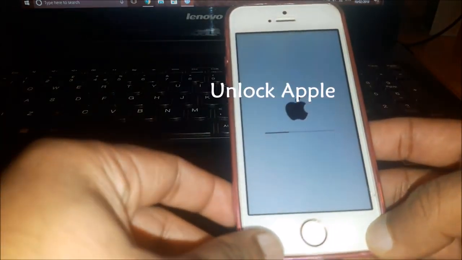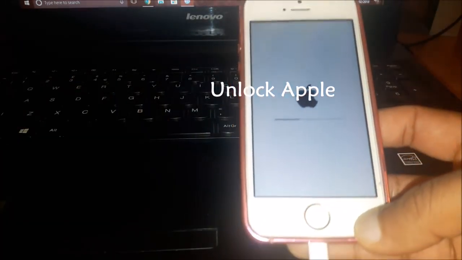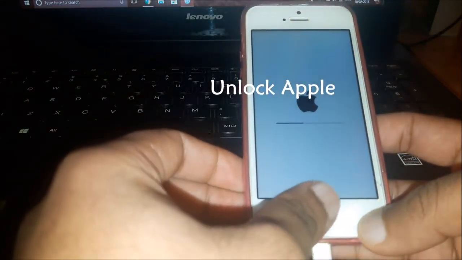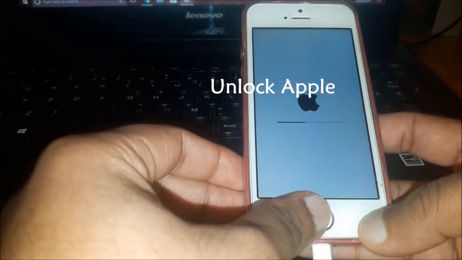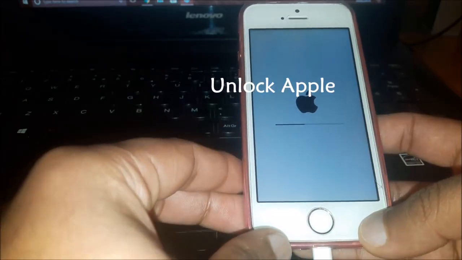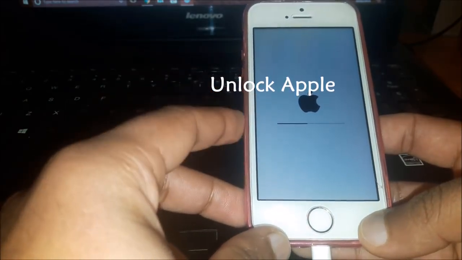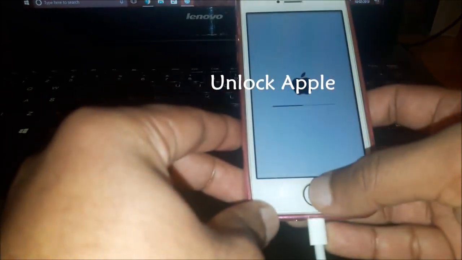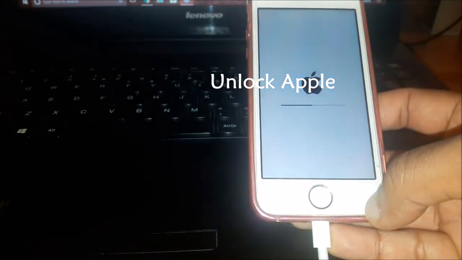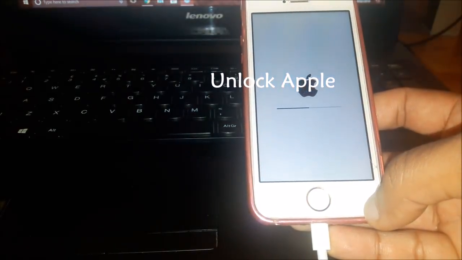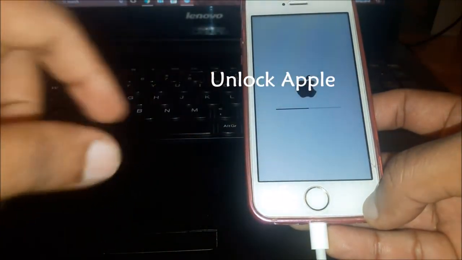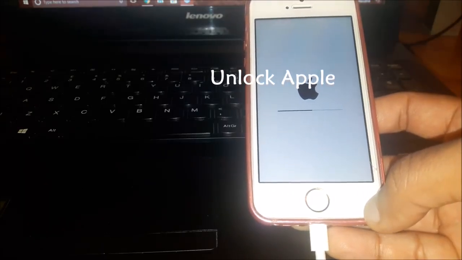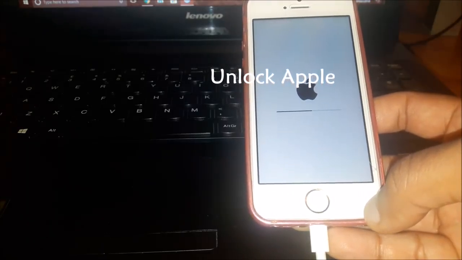Once this processing finishes, make sure we connect. The time we connect with iTunes, we have to hold this button and press. After that, before this phone restarts, we have to keep pressing this button for at least 1 minute, and after 1 minute this phone will restart again. As you can see, you can hear this phone is taking control again with iTunes.